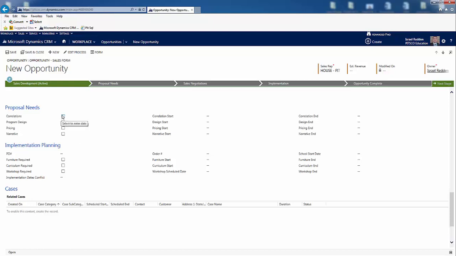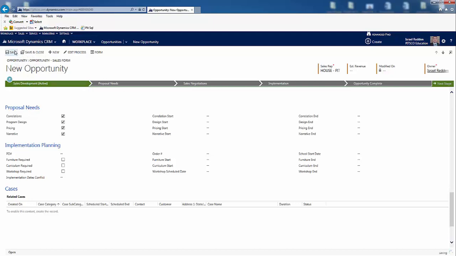So some things happen when either a salesperson or anyone else editing an opportunity comes in and checks the various boxes here. For the sake of this, I'm going to check all 4 of them and say that I, as a salesperson, need correlations, program design, pricing, and a narrative, all for this opportunity. I am set up and ready to start.